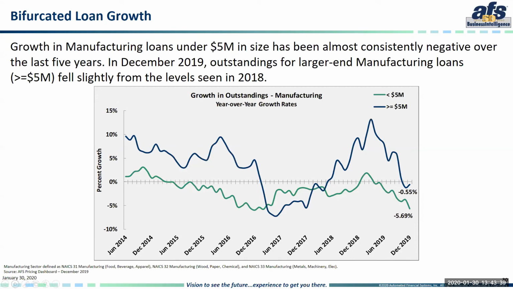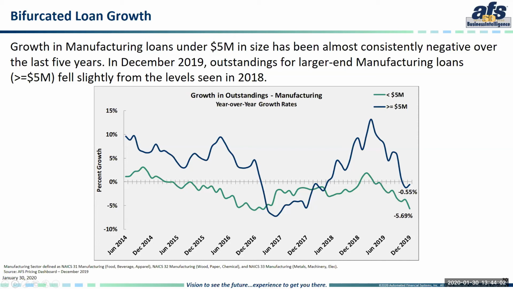Thank you, Don. Now, a story we've been tracking for a little while now is the divergence in loan growth between small and large loans. And Don had a great chart earlier where he broke out loan growth by size. And what we saw was that loans over $5 million in loan size were growing and still growing at a pretty nice pace. But loans beneath that threshold continue to contract.